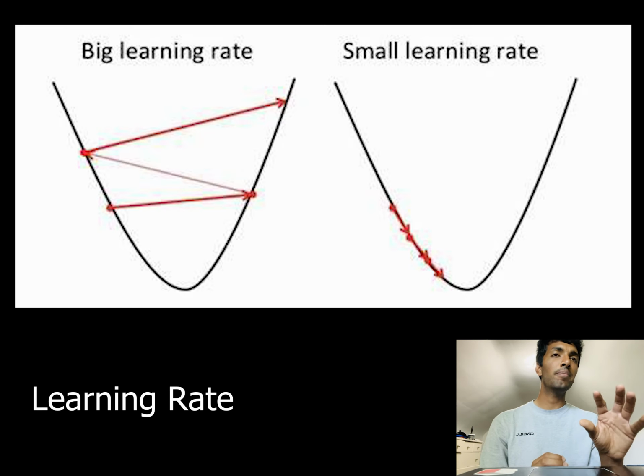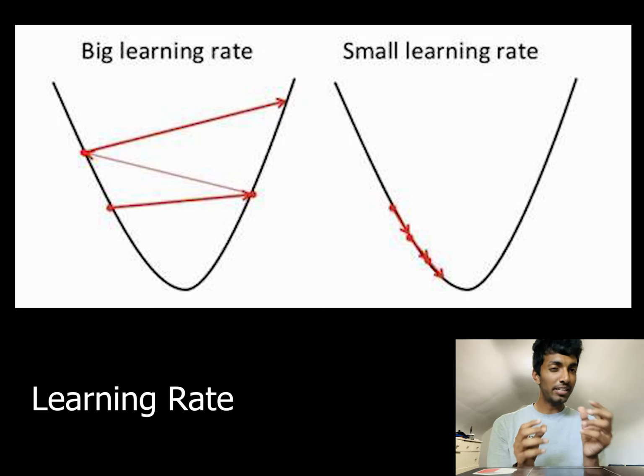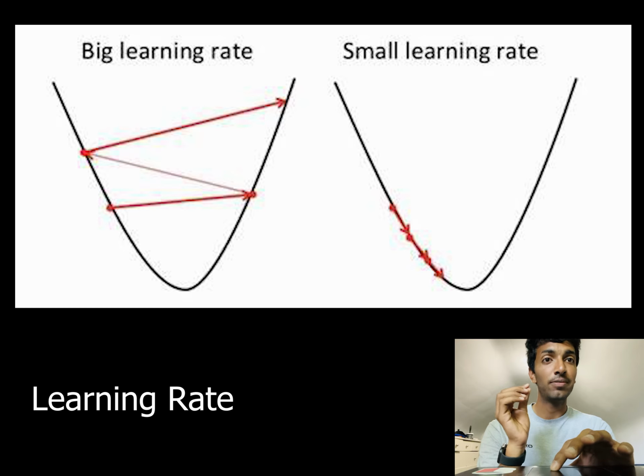And one more term comes into the picture, that is the learning rate. So what is a learning rate? We are updating our weights and biases, right? But how much should we change them? Is that a big value, a small value? For that we have something called the global cost minimum value we want to reach.